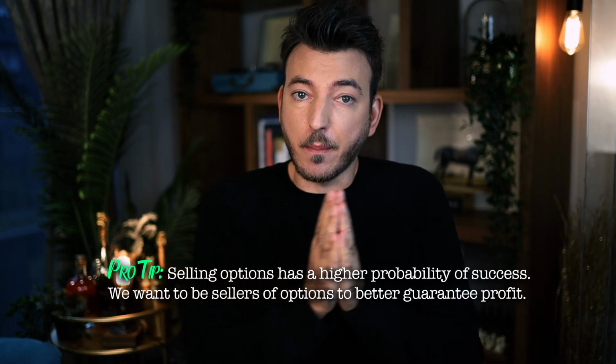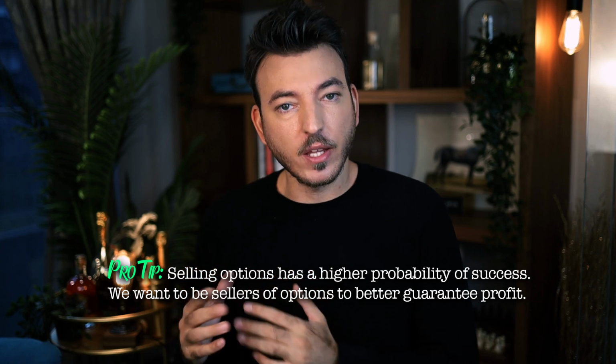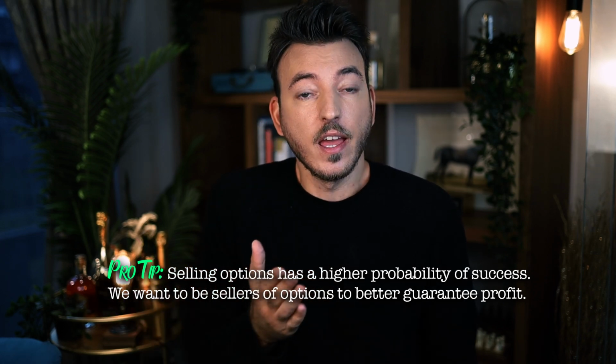The first thing that we need to focus on is investing and making trades that have the highest probability of success. Now, when it comes to stocks, you might be looking at proven companies with a high market cap rather than penny stocks, right? That has proven over time to be a better investment with a higher probability of success. With options, we want to focus on selling options rather than buying options. The secret to making money with options is to be on the winning side based off of probability, and that side is the selling option side, not the side where you're buying options continuously and losing money.